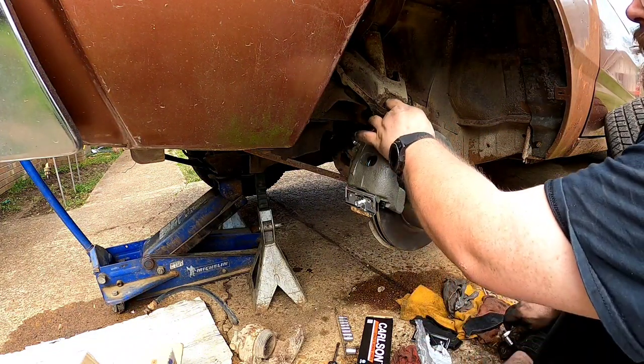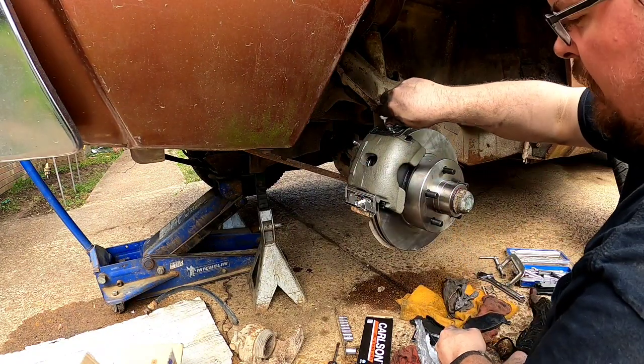Instead of using these bolts, I'm actually going to use the factory bolts. I'd feel better about that.